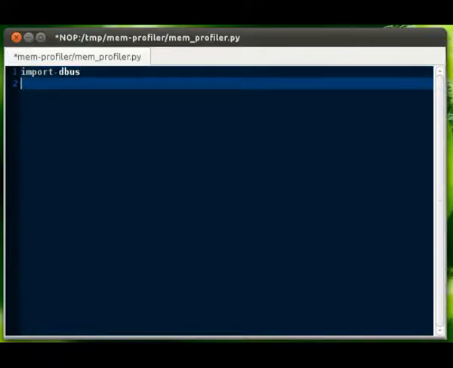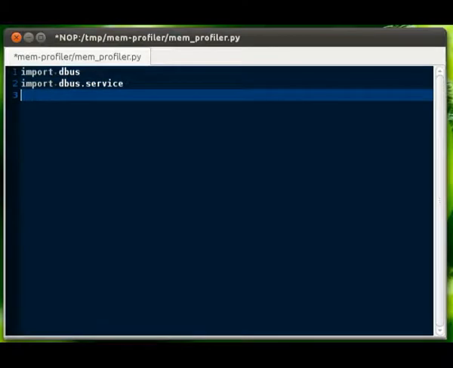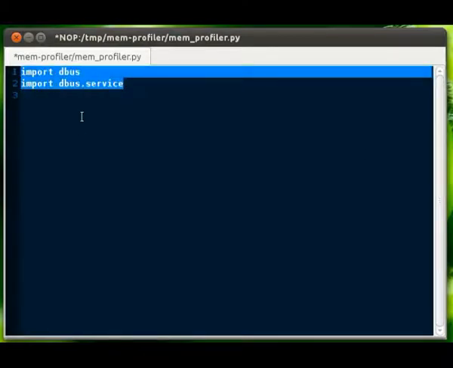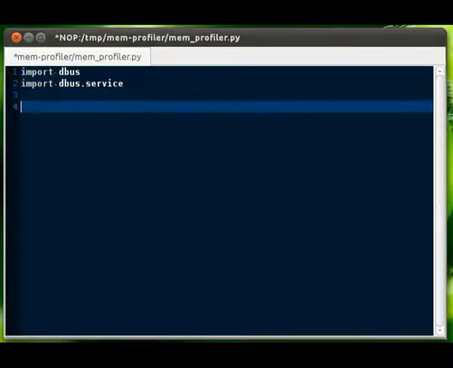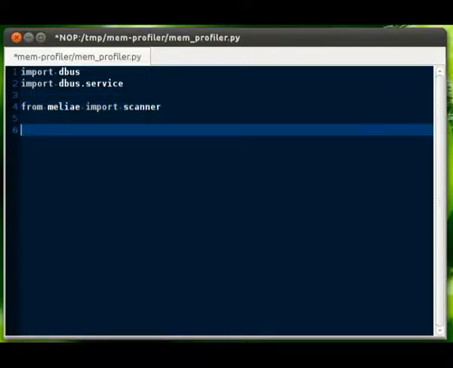As we want to expose our extension's method over D-Bus, we need to import some D-Bus modules first. Then we need to import the scanner from Meliae and some bits of the internal Zeitgeist API.